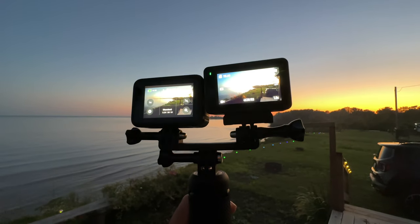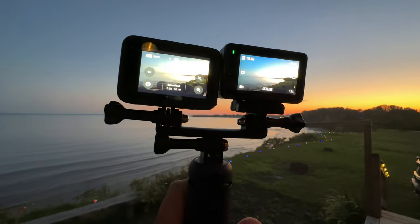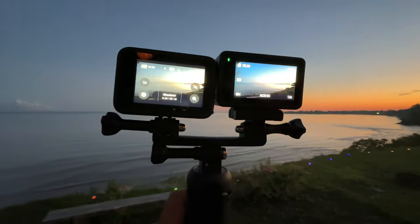So in today's video, we're going to be doing a comparison of the Hero 11 Black against the new DJI Osmo Action 4. In fact, I'm actually filming this on the Osmo Action 4. It's a pretty incredible camera. Now, this isn't a full feature comparison. Basically, we're going to be comparing the stabilization, the video quality, the low light capabilities, and the audio quality.